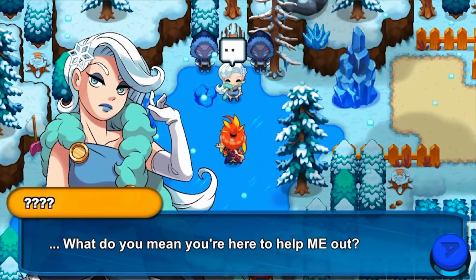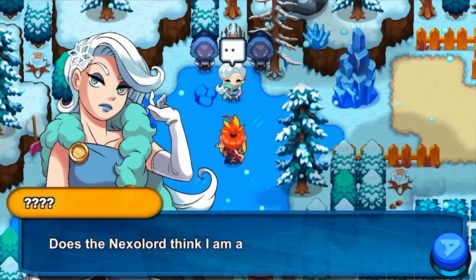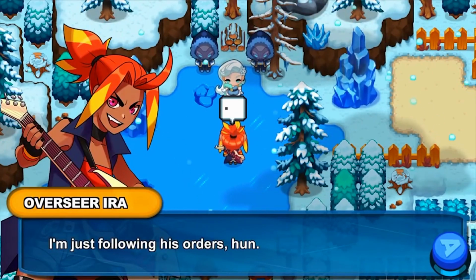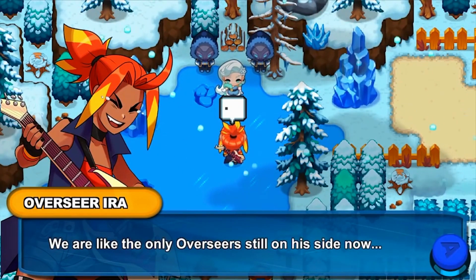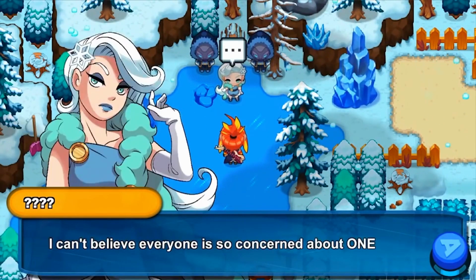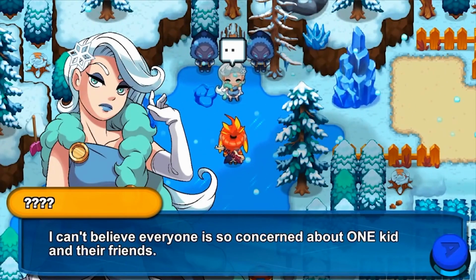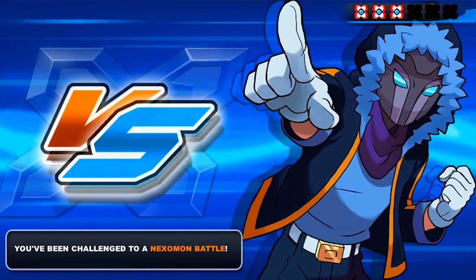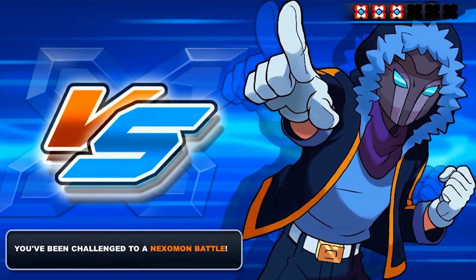The very moment we get off the train, we see Ira and some mysterious woman who I'm going to assume is the very last overseer of the Nexo Lord. They have a conversation about how the other overseers are basically betraying the Nexo Lord and how they have to stop us as his last line of defense. But the very moment that lady leaves, Ira notices us and sends 2 minions after us.